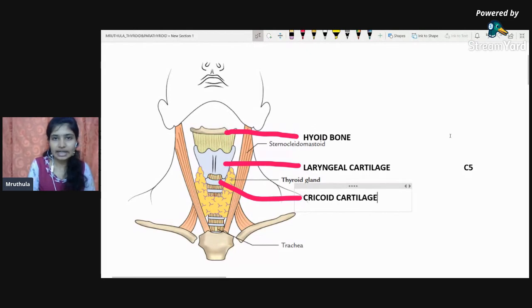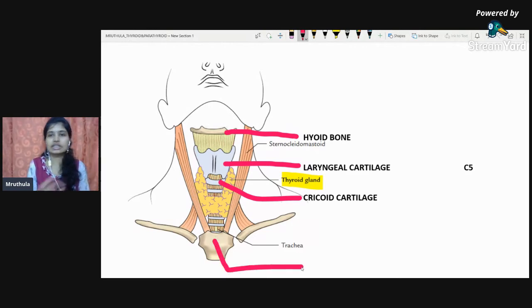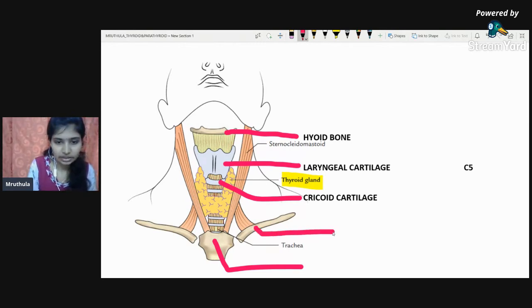And the thyroid gland has been marked in the diagram itself, right? The yellow colored, H-shaped or butterfly-shaped structure is the thyroid gland. And the muscle that you see on the side is the sternocleidomastoid. And below here, what do you see? The two bones here, the manubrium sterni. It's just the sternum, and that particular part you see here is the manubrial part. Okay. And here we have the clavicle.